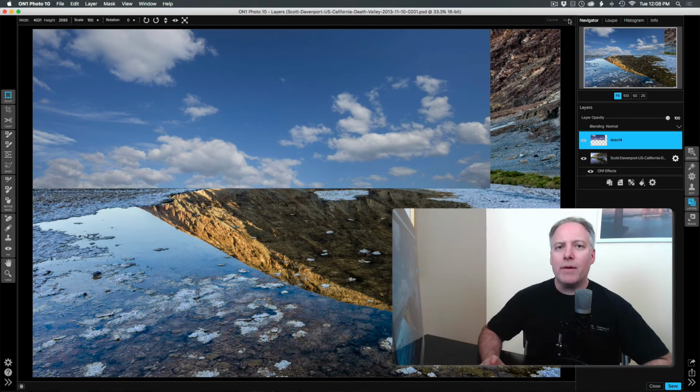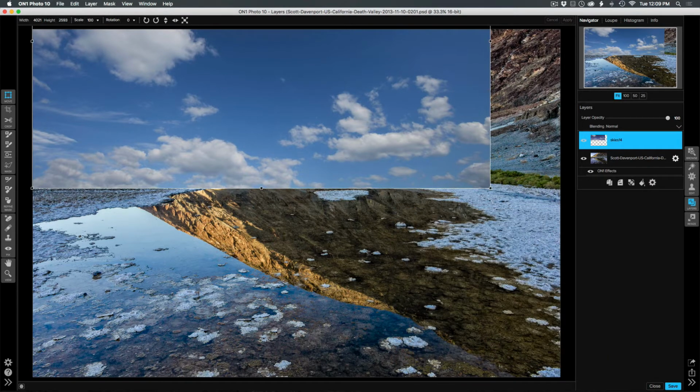But the reason I'm keeping it on the front of the image right now is that before I really get into doing the masking, I need to pay attention to one other aspect of this photo, which is reflections. I've got this pool of water here. This is the permanent amount of water that's always around in Badwater Basin. And I need to make sure that I reflect this set of clouds in this background here. So let's get everything set up there.